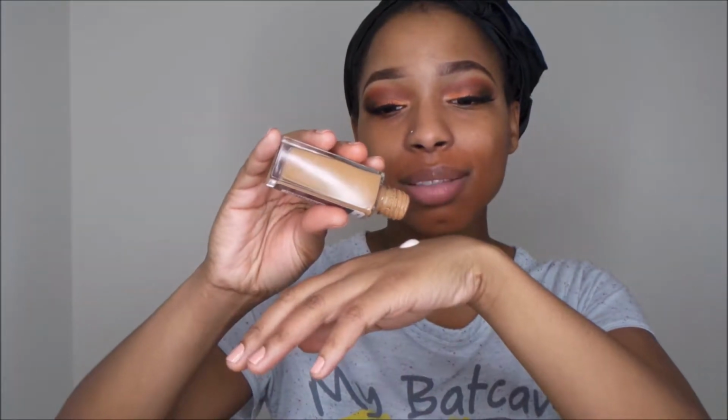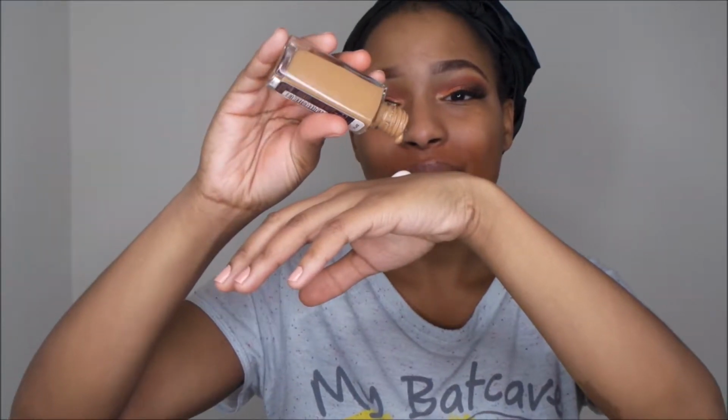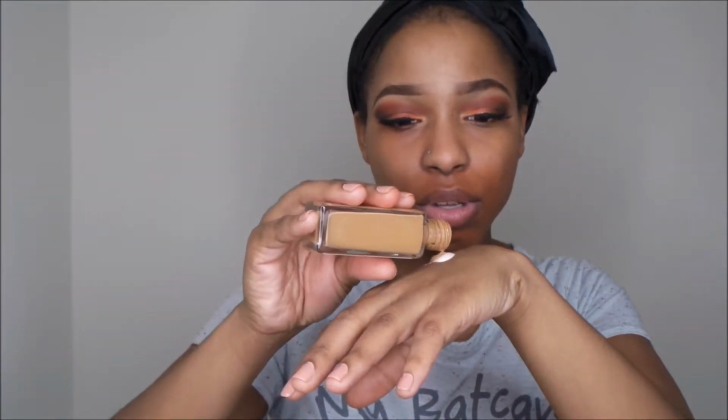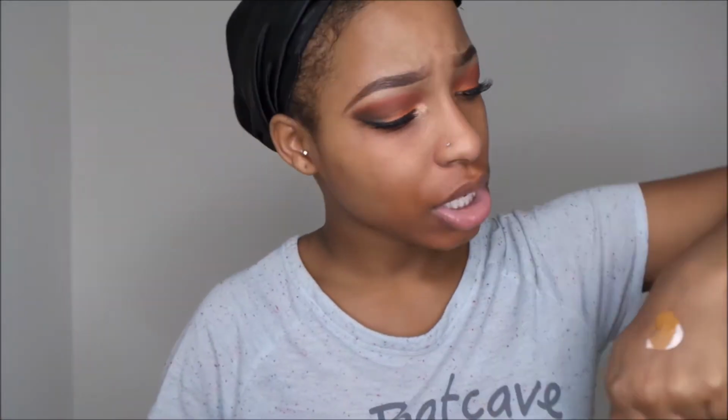So the only con about this Maybelline Fit Me, I hate doing this. Look how slow it wants to come out. So I'm gonna just pull that back. We're gonna do another small dab. I don't ever put a lot of this on my hand because this also gives me a gray undertone that I do not mess with. So I'm just gonna go in with my Fenty Beauty and do two squirts of that. Ba-dow, okay? And then I'm just going to mix all of those in my hand like a little paint palette. Don't judge me. Because if you're judging me, I'm judging you.